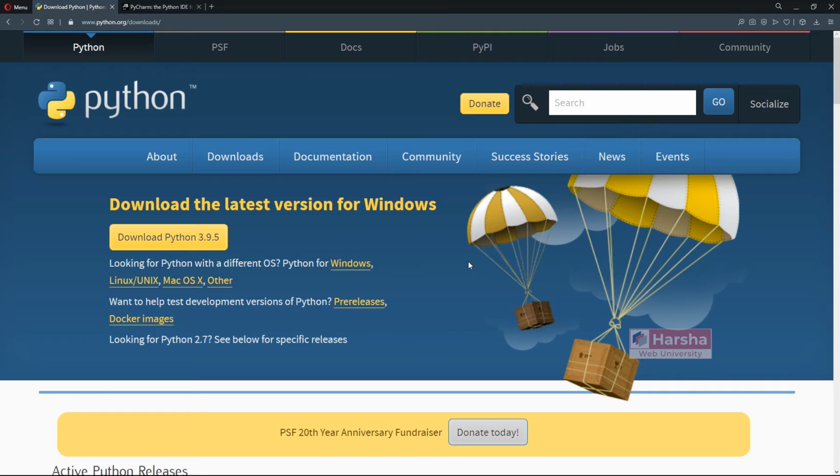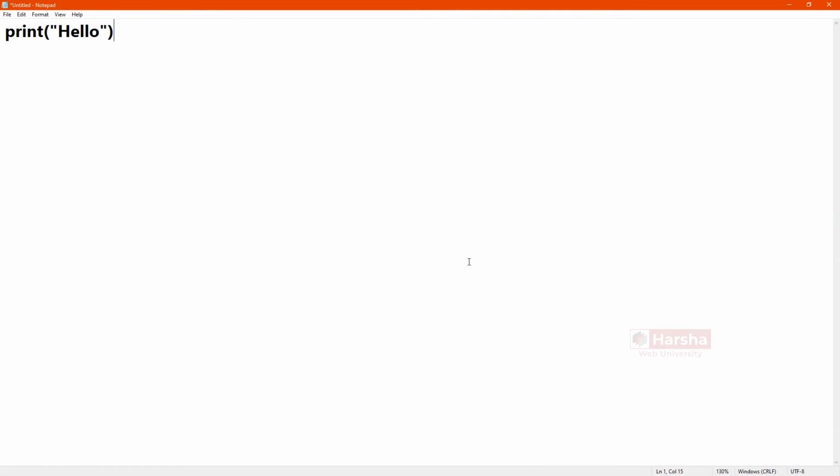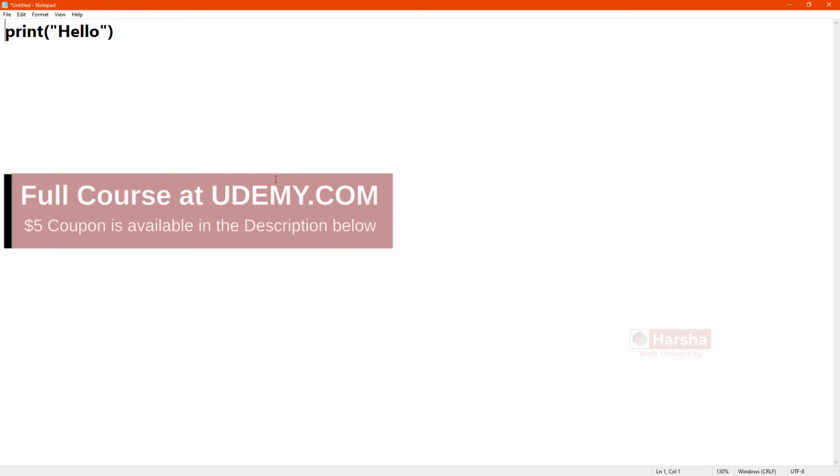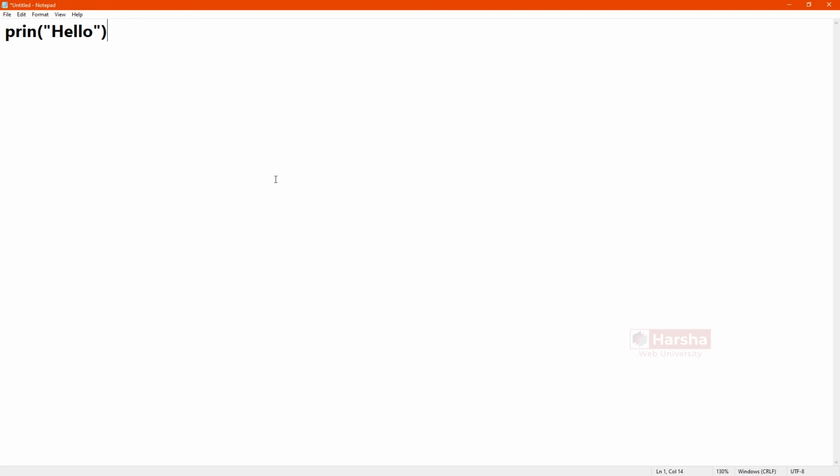But here the question is, where will you write the Python programs, in what editor? For example, you might be using some editor like Notepad, but here the problem is, Notepad is unable to identify the problems or syntax errors of your program. For example, in this statement called print, we are making some spelling mistake like this. This kind of typos or any other programming-related errors cannot be identified by Notepad. So Notepad is not suitable for real-world application development, not even for practice. That is the reason we are looking for a better editor.